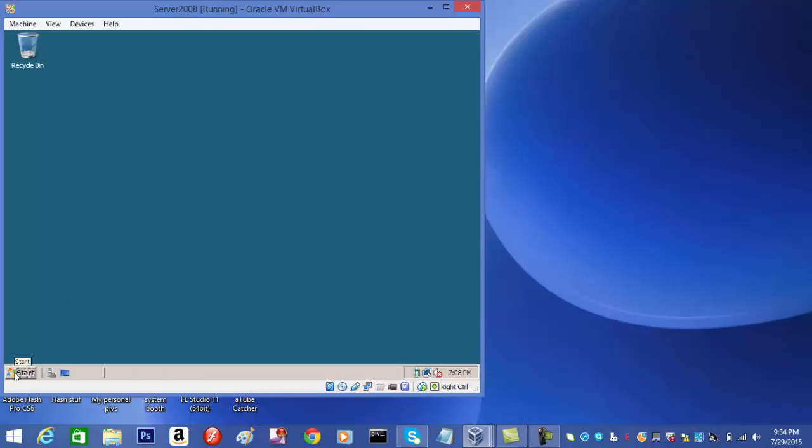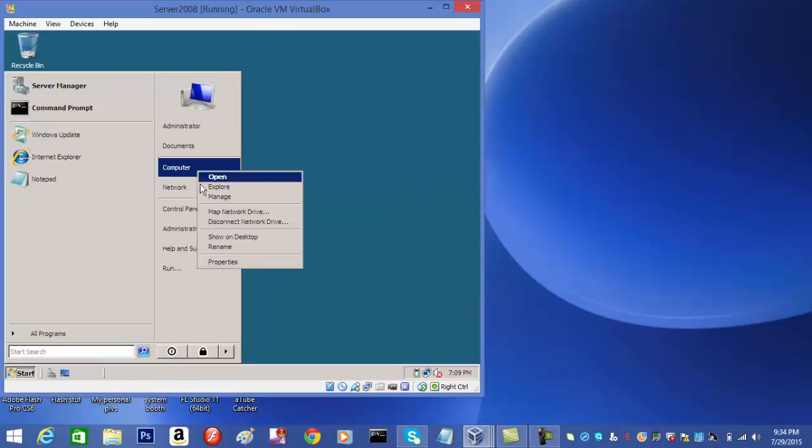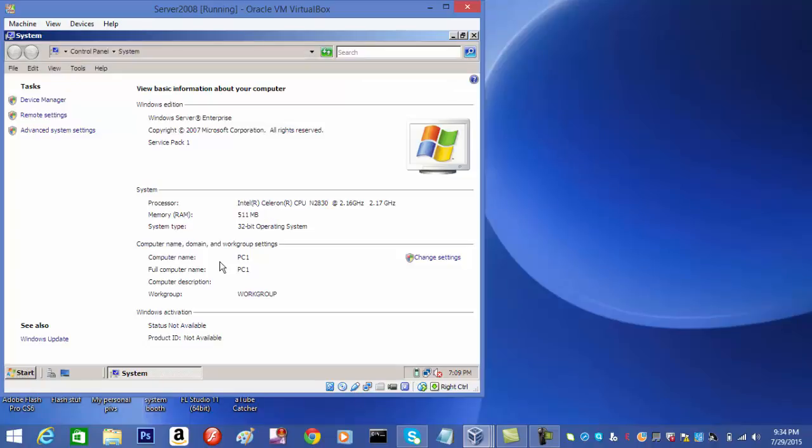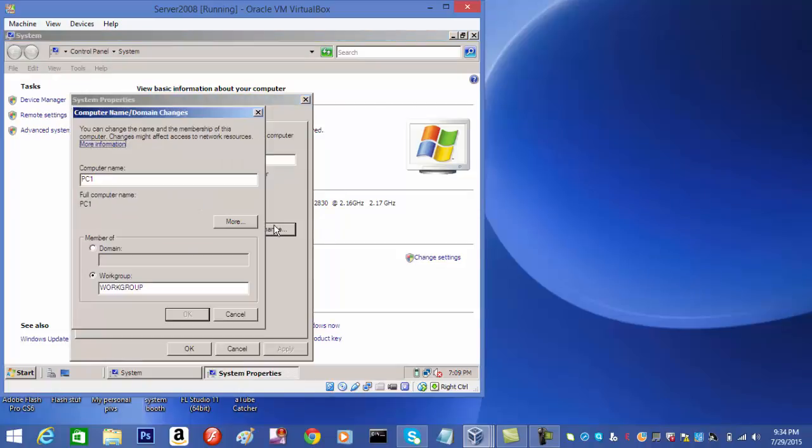You're going to click on Start, go to Computer, right click, come down to Properties, and we're going to click on Change Settings. Click on Change, and here you rename your PC.